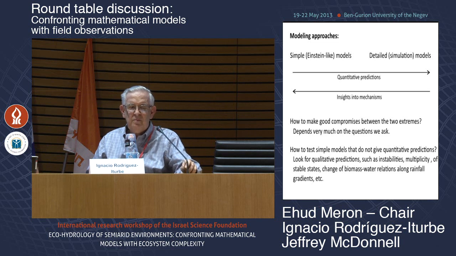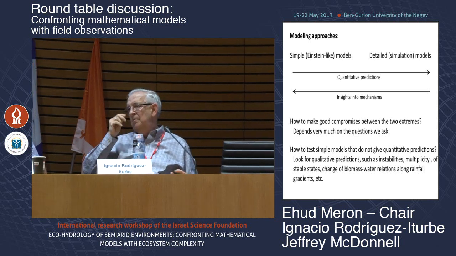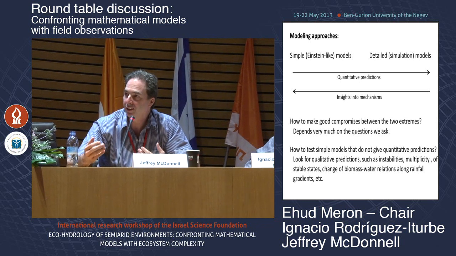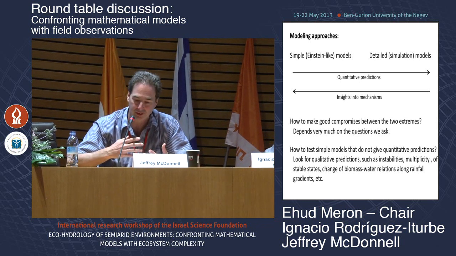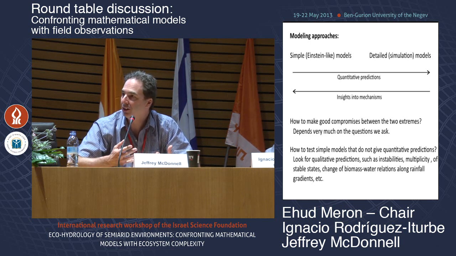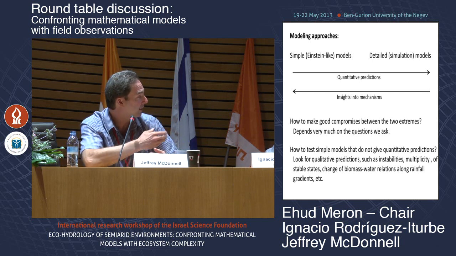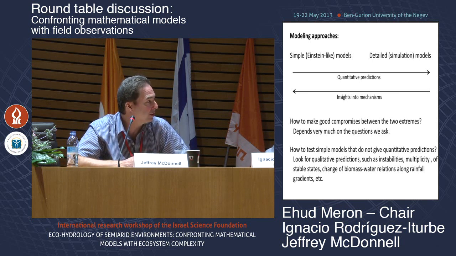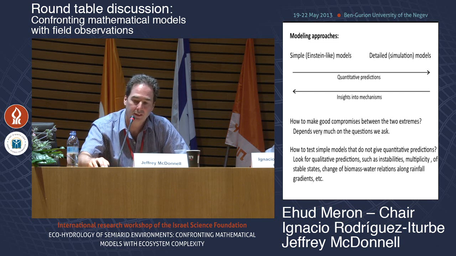I think it goes back to a comment Gabby made yesterday, and that is, as experimentalists, we need to pose very clear, rejectable null hypotheses to reject behaviors. And I think in field experiments we're often doing characterization. And I think characterization at the end of the day is futile because it doesn't get at that kind of question. So that might be something that would really help this dialogue between experimentalist and modeler.